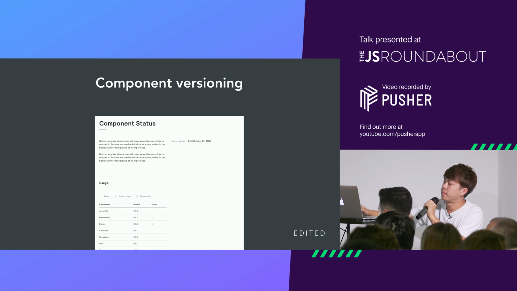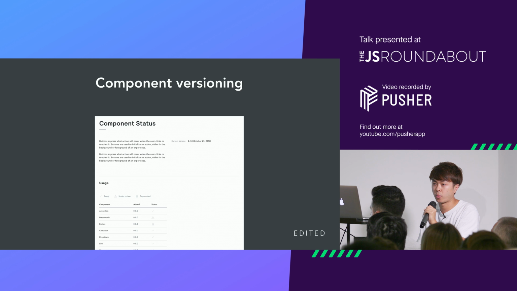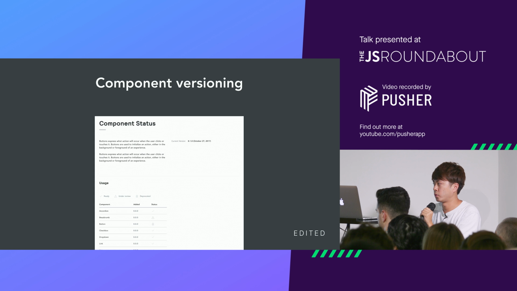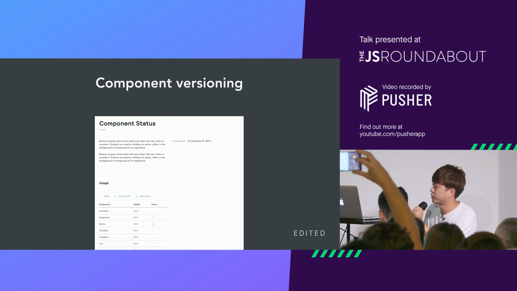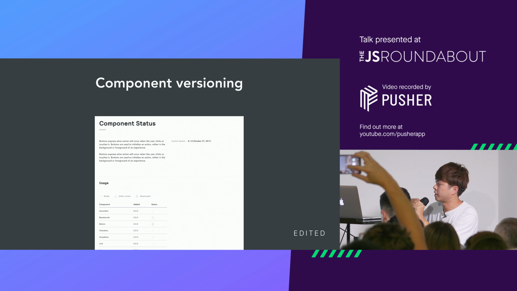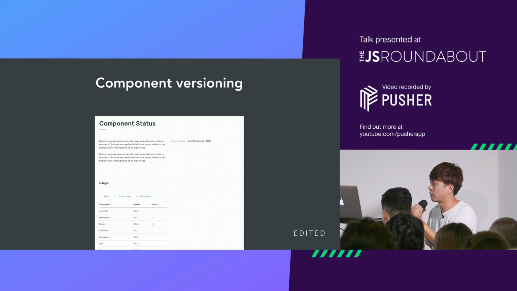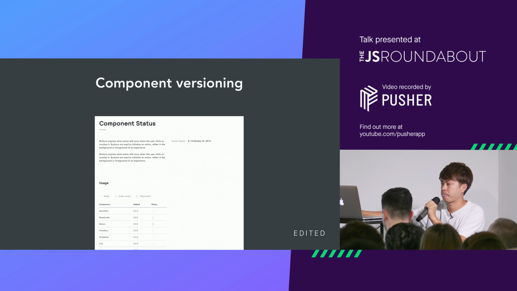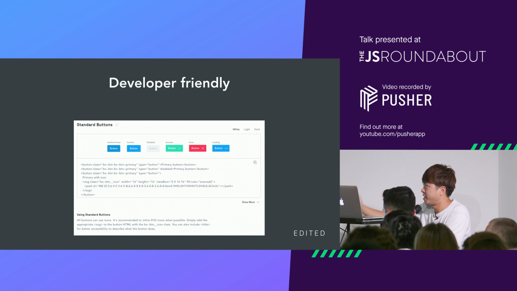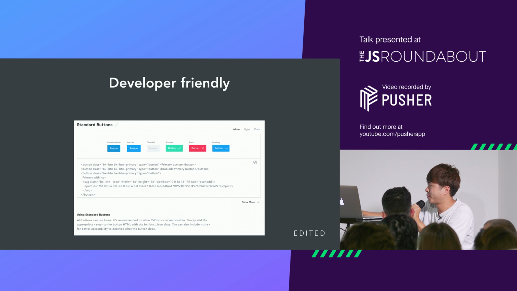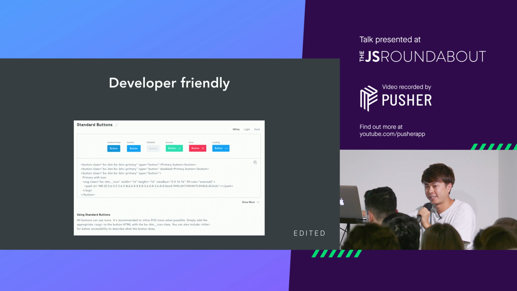This is interesting. Imagine our style guide has more and more engineers working on it. The problem is it's very difficult to maintain the version of each component. So we have a component status to talk about each component. Are they most updated? Are they being reviewed? And yes, of course, we have to make it developer friendly so that they can easily use it. And I think that's all from me. I should pass it to Fabio to talk about how we apply it in React components.